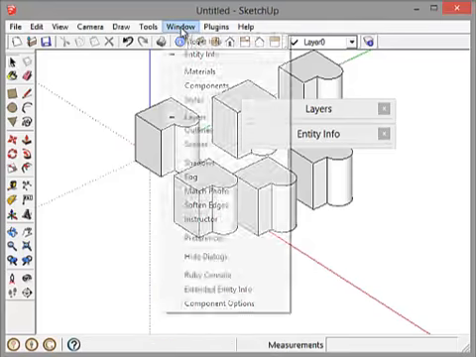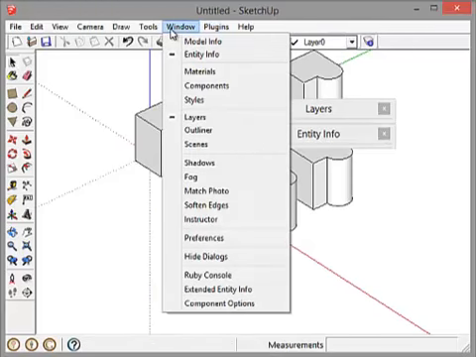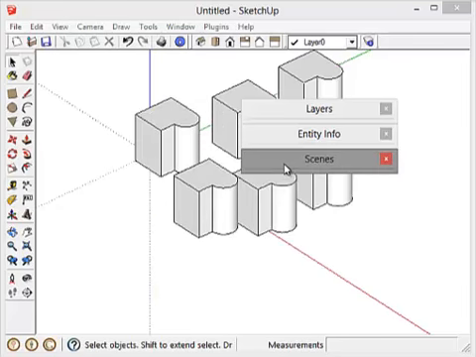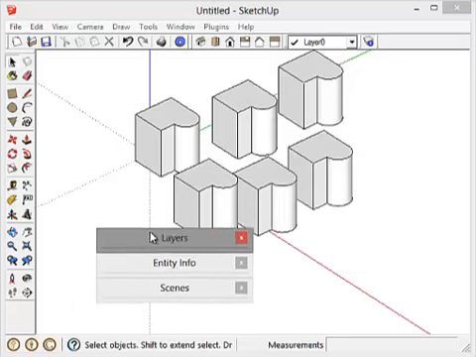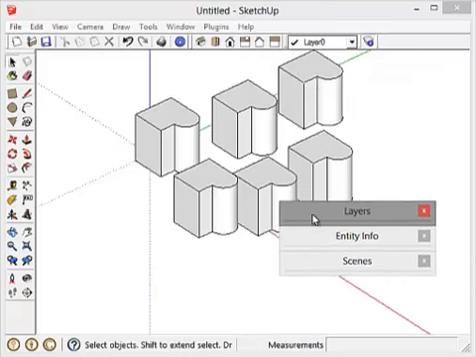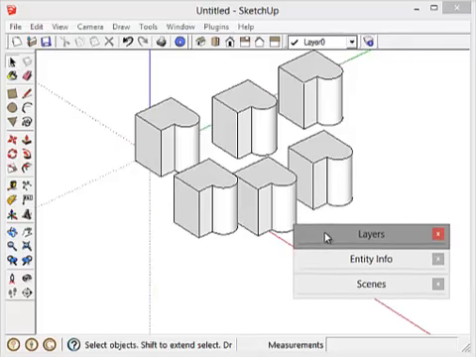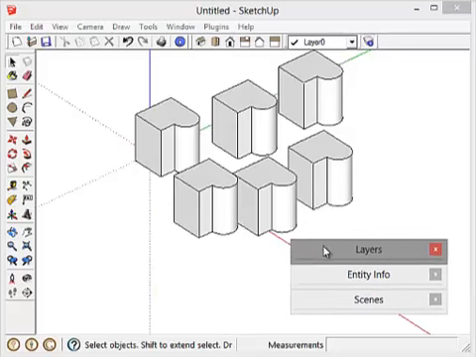I can go get another one. Let's say the scenes. Stack that just by bringing it over here and touching it. And now I can move all 3 of them. This allows me either to keep them on screen down in a corner or move them off screen a little bit if I want, and then bring them back on whenever I want. And so that's a method for stacking these and getting them out of the way.